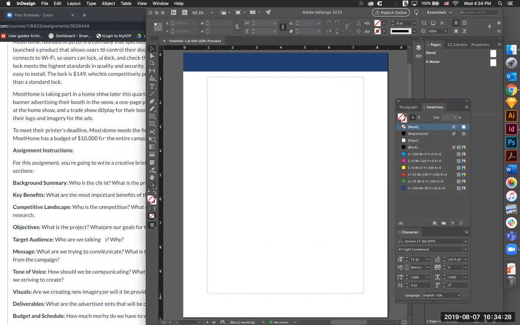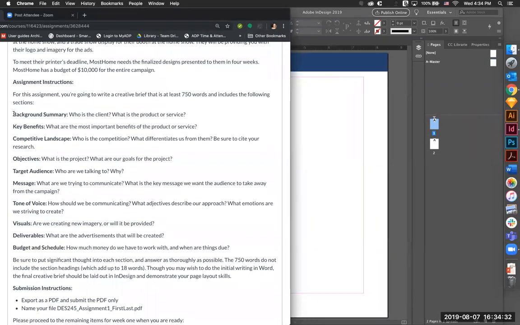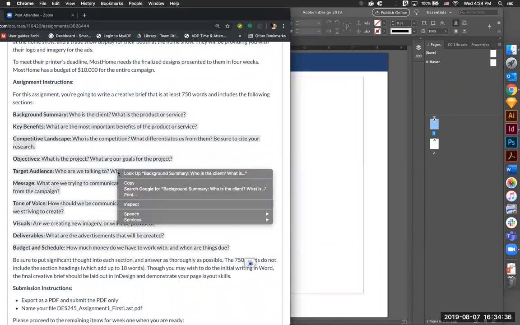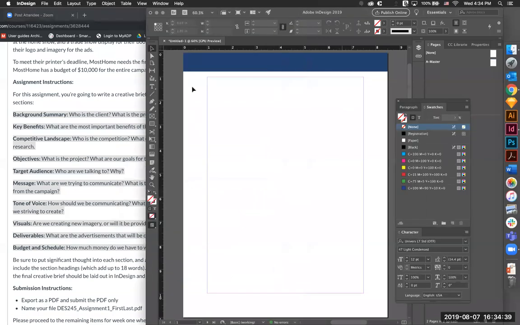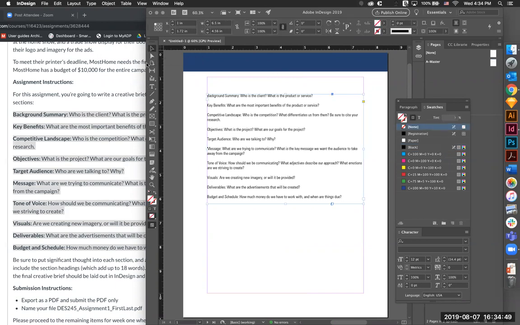So what I'm going to do, I'm going to make it really simple for myself, is I'm just going to take this whole section here and I'm going to copy it. And then I'm going to bring it into InDesign and paste it. So that way I know I don't have to keep flipping back and forth.